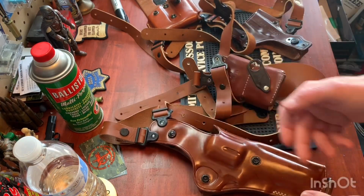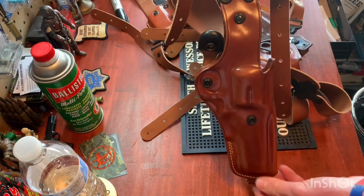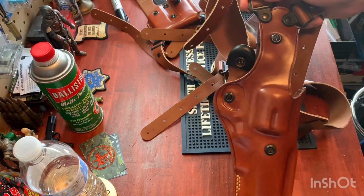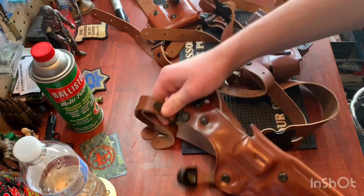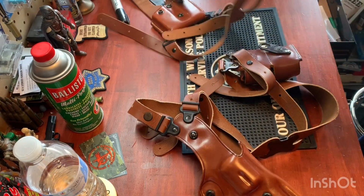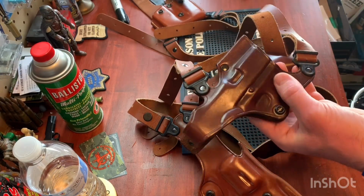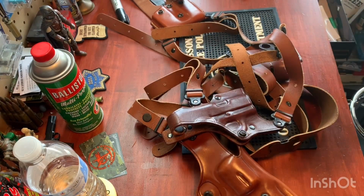So there's the vertical shoulder rig, right, where the gun usually sits straight up and down on your side like this. And some of them I like, some I don't. The problem with some of these is, depending upon what you're wearing, it might be hard to draw from. Now, my personal absolute favorite is this style, where the gun is more horizontal, right? So it hangs kind of like this. And the nice thing about this style is you can wear a pullover sweatshirt or a hoodie or whatever and still be able to reach in and draw it relatively fast.